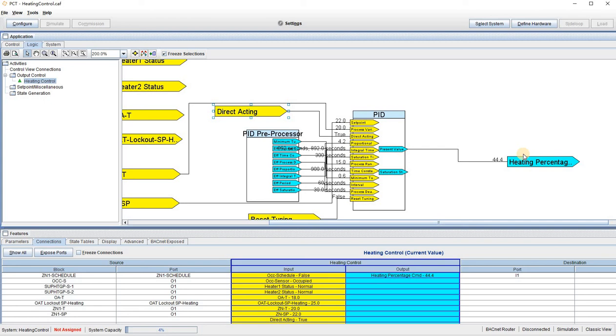So when the room temperature is below the set point in our case, we will require a higher heat percentage output. So we should set the direct acting at false. So I'll change this back to false.